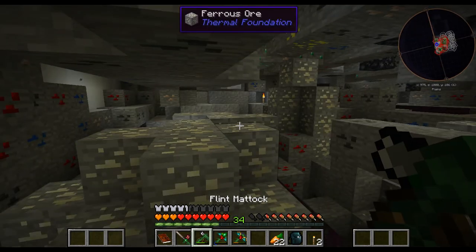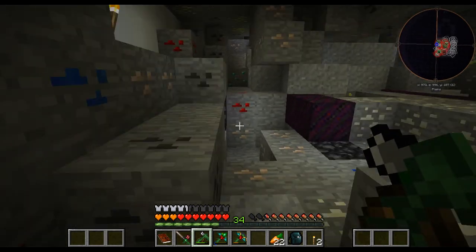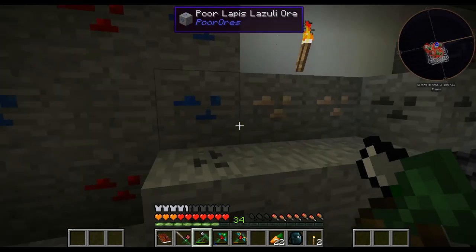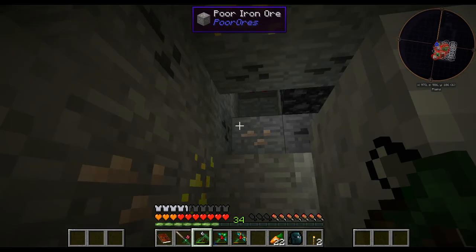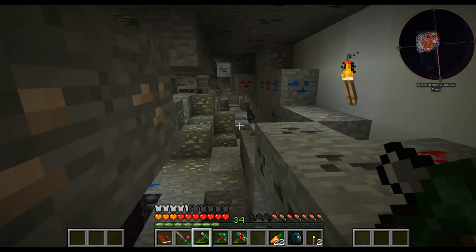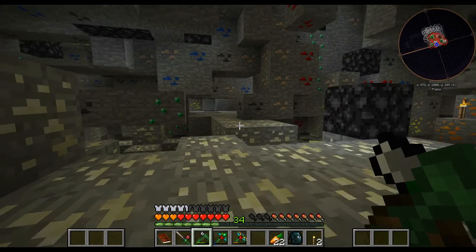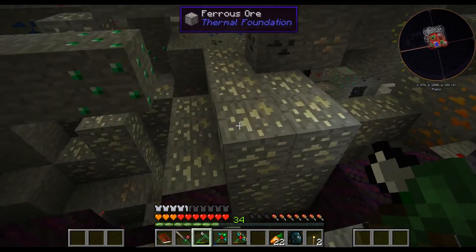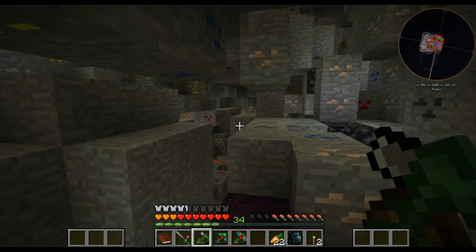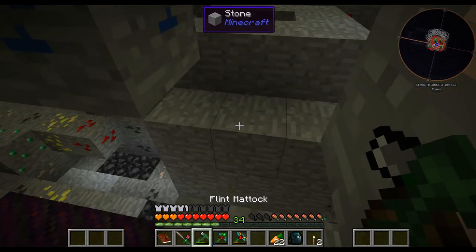Alrighty. This looks familiar. Got some torches around here. I found my way out. Hopefully this will be the way out. Nope, not the way out. Should be maybe on this side. As I keep going up. It is a lot of ferrous ore down here. If I can find that one type of stone, I should be good.